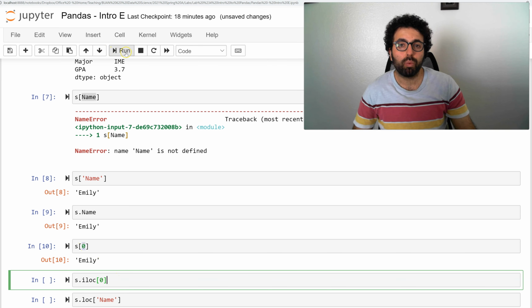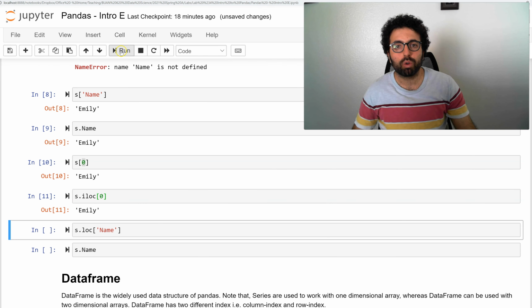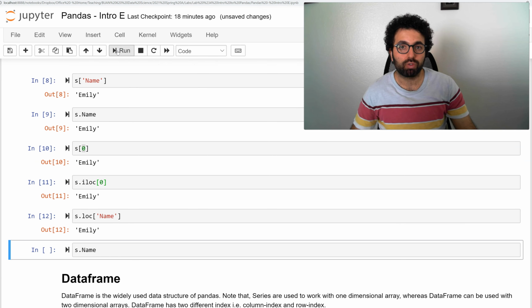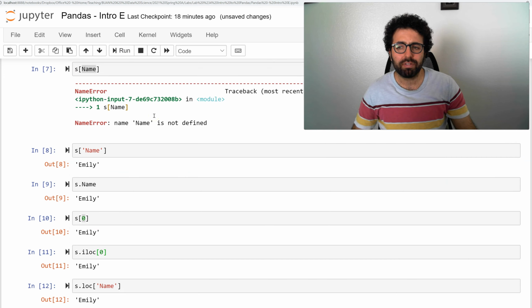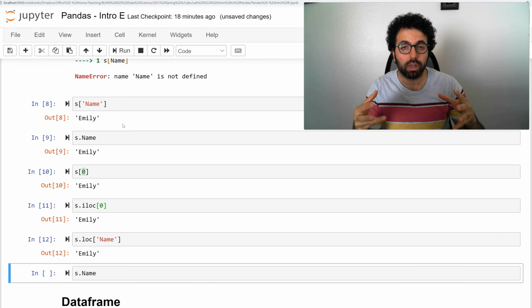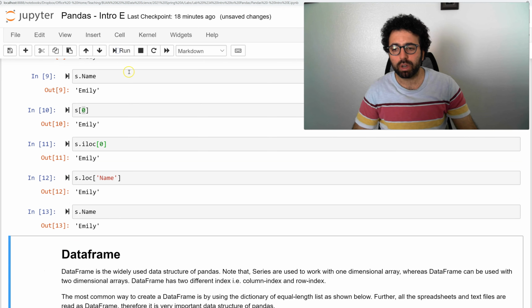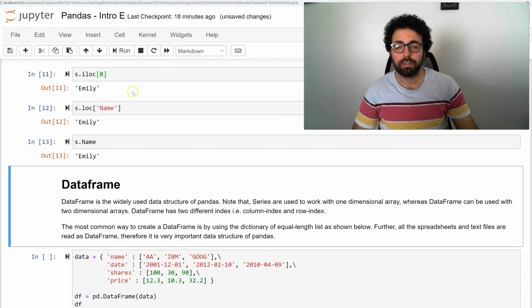You could also go with iloc, which is the index location. It also works for you. You could also work with .loc, which is the location based on the specified indices, and it also works for you. So there are so many different ways that you could access a series' values, and that's one of the powers of pandas data structures. So next thing we will look at is data frame.